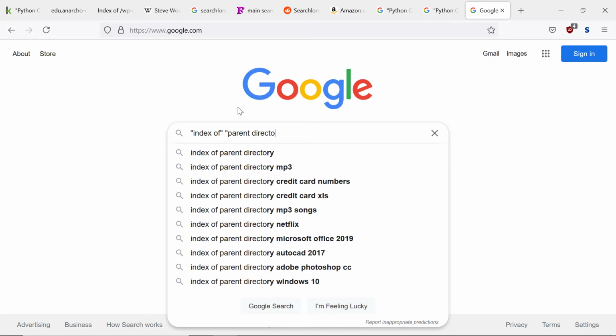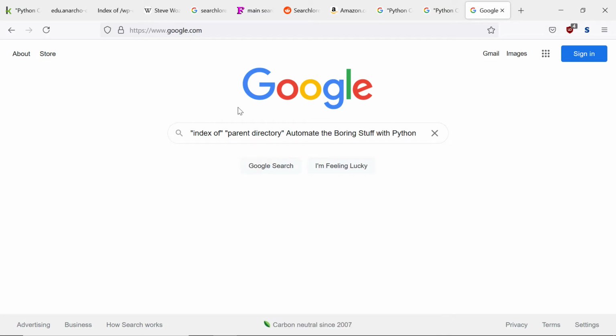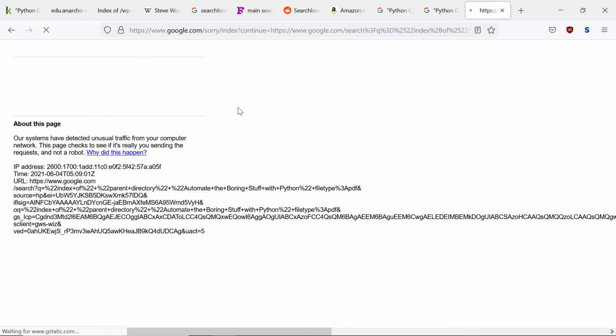Oh, and I forgot to show you why I was putting this here, I guess. And so I forgot to put this over here. And then I don't want to put file type PDF because you can, but then it's going to try to show me just the PDFs. And people know about this trick.